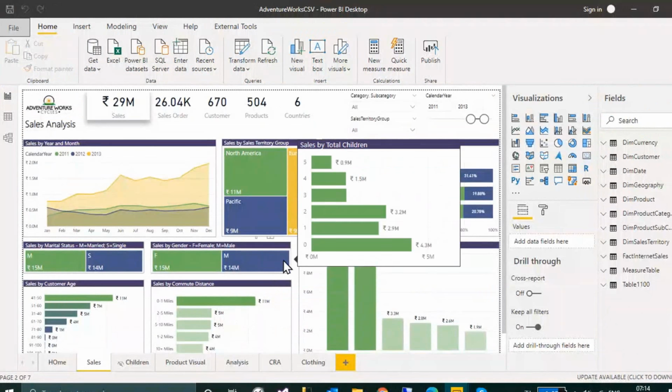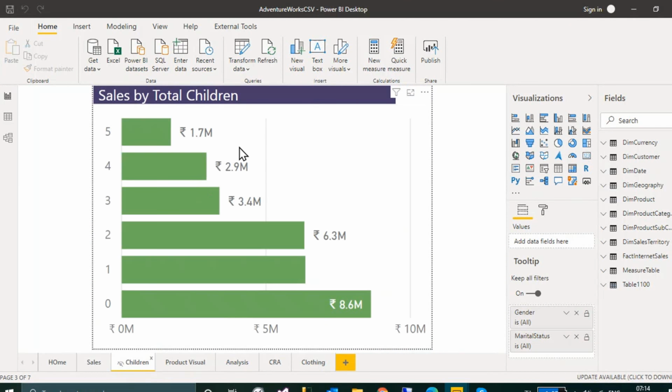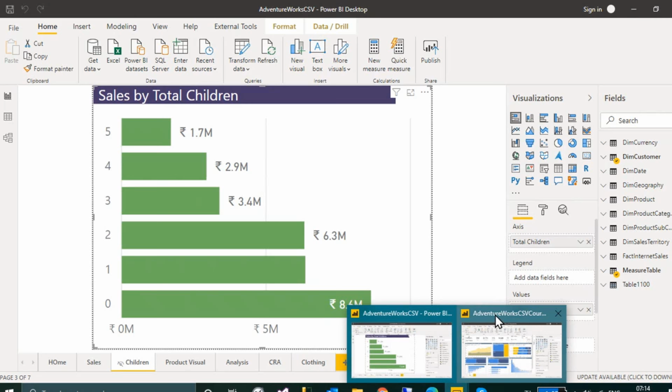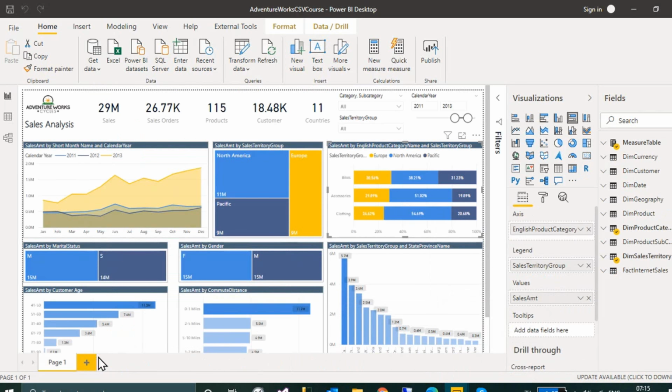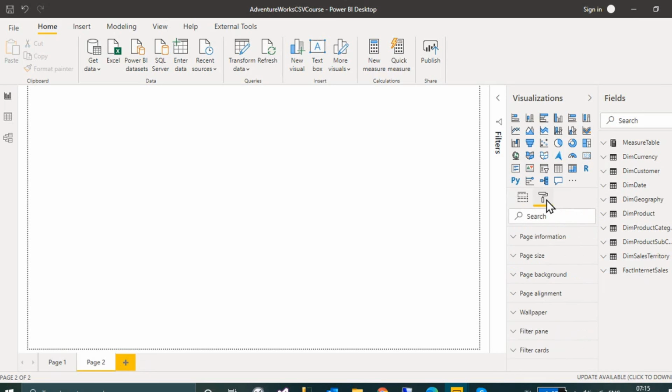And now we'll dig into something like the tooltip option, like this one page, in which we have here the number of children by the customers and the sales according to that. So we'll go to this sheet and create a new sheet by clicking on this plus icon, and then in the format option you have this page information.